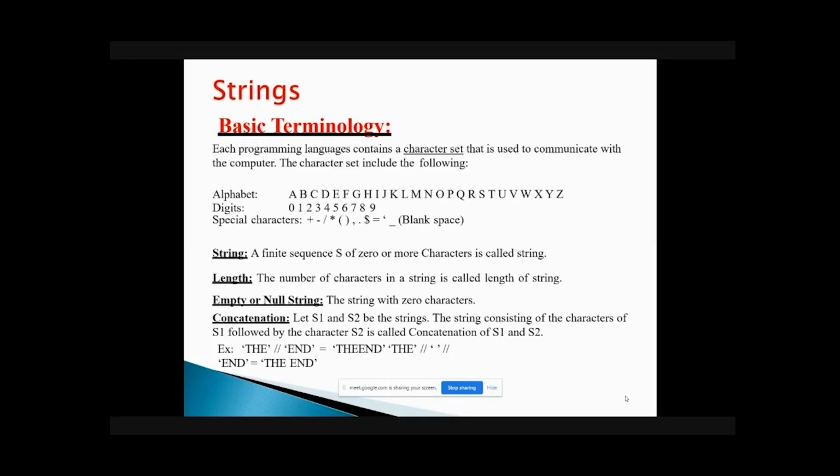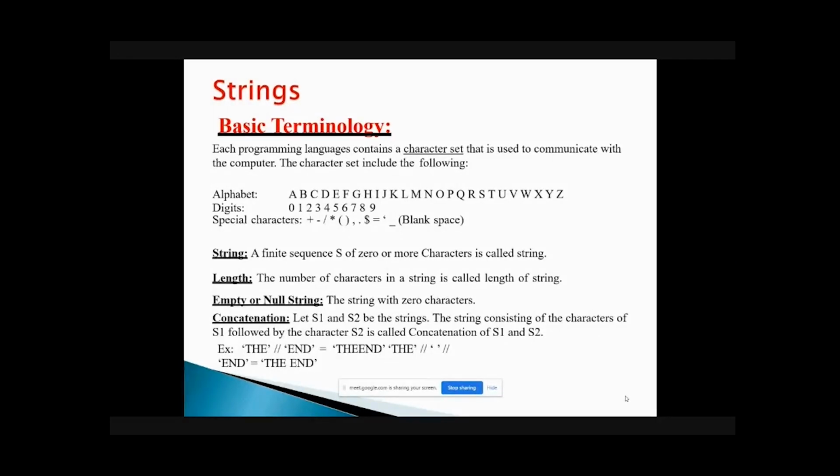Now, as you know, every programming language contains a character set through which we develop a program. Your entire programming language is made of certain characters which form the character set, which is used to communicate with your computer. Taking a few examples, one set of characters we call alphabets, from A to Z, uppercase or lowercase.